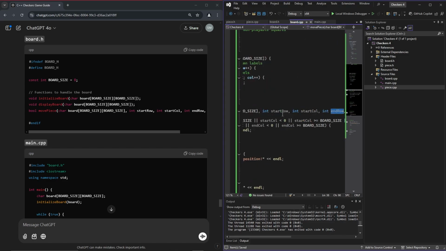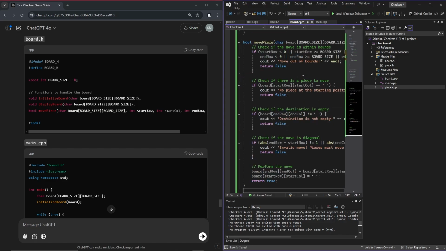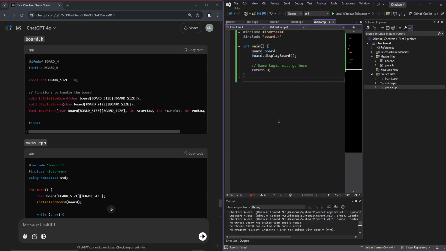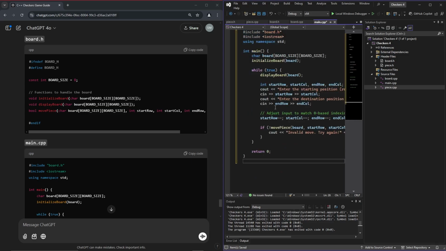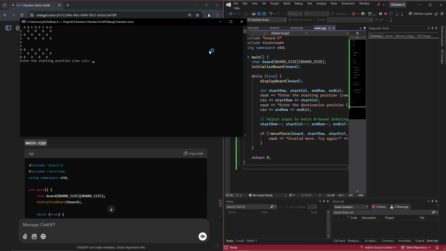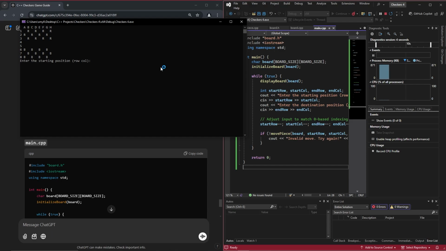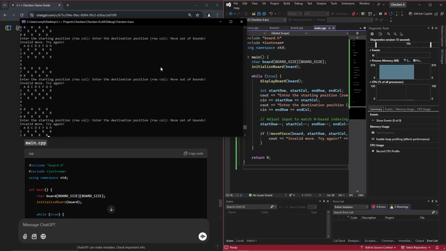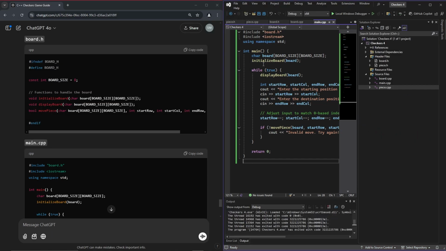All right, so we got board.h looking like that. We got board.cpp looking like this. And then we got to change main.cpp as well. We'll go over all this in just a second, after we see it works. If it works. It better work. Okay, there we go. Row, column. Will we say 1A? Turns out that ain't the way. That was so stupid.